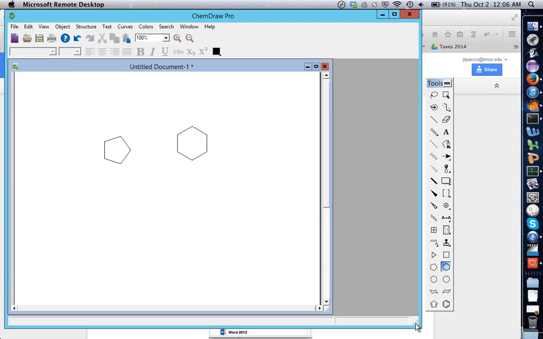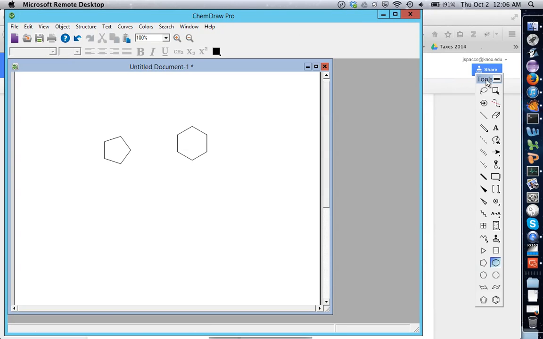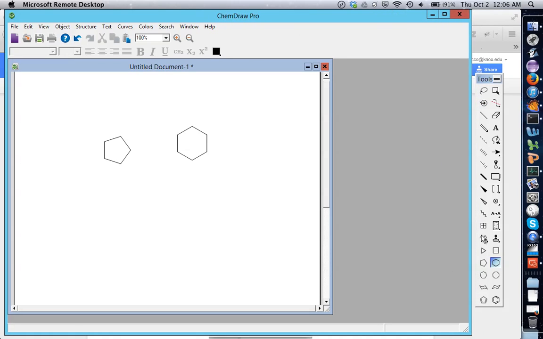Here we go. So we'll resize this window, move the toolbar out maybe a little bit more, and then maybe we'll resize this window again. There we go. Now when we click on stuff like this, bam, bam, the toolbar doesn't go anywhere. It's still actually there, which is significantly better than what we were totally terrified it was doing before.